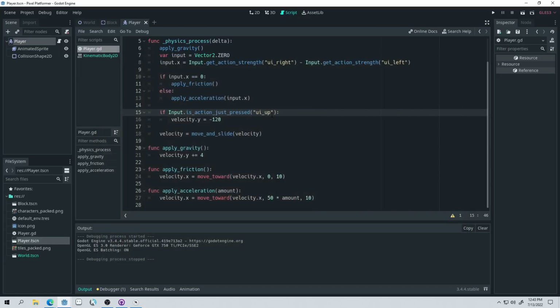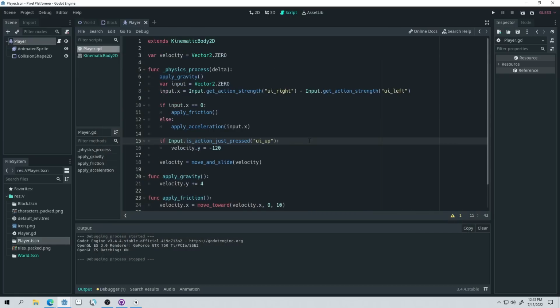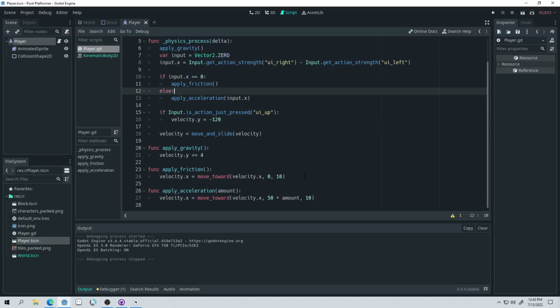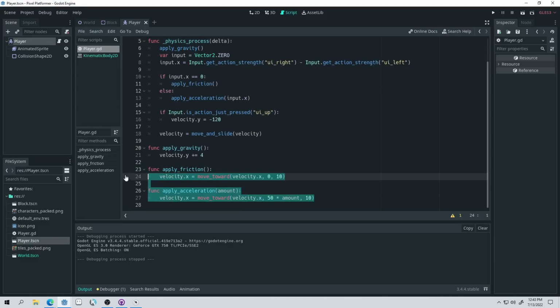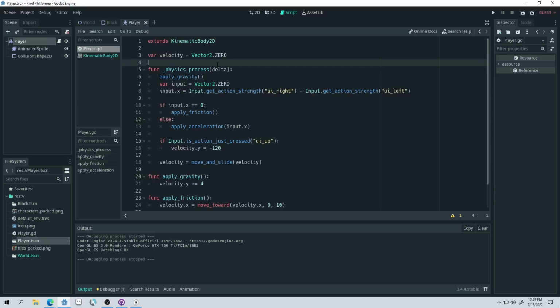Now we've currently got this frame locked, if you remember, in the last video. Delta is always the same number, but if we did have a very laggy computer, then our current numbers here are locked to the frame rate. Godot's frame rate in the physics process is locked to 60 frames per second when calculating physics. So it's not as big of a deal how we're doing this right now and not applying delta.